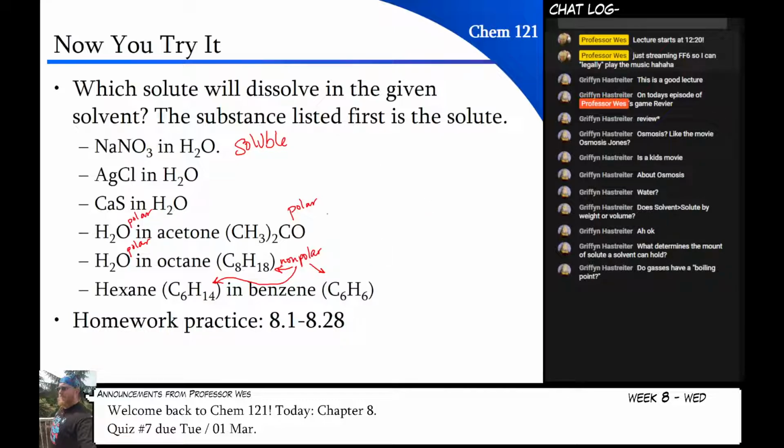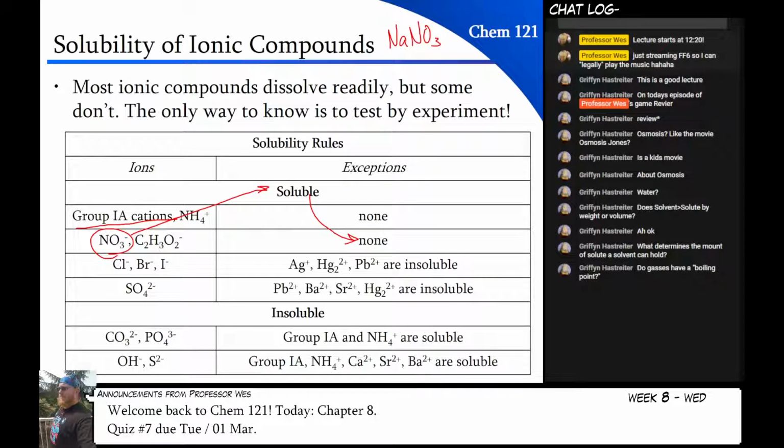All right, let's go back and do silver chloride. So we'll clear all. So we'll look on our chart. The first thing that I find is chloride. I think it's the only thing I can find. Chlorides are all soluble, unless you're paired with silver. So we would conclude insoluble.